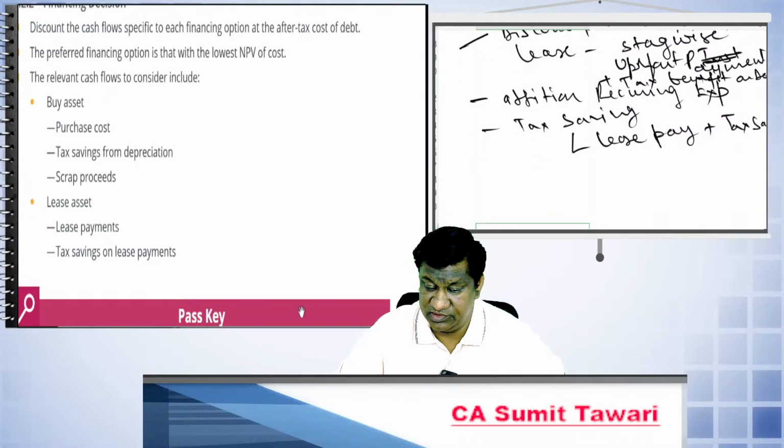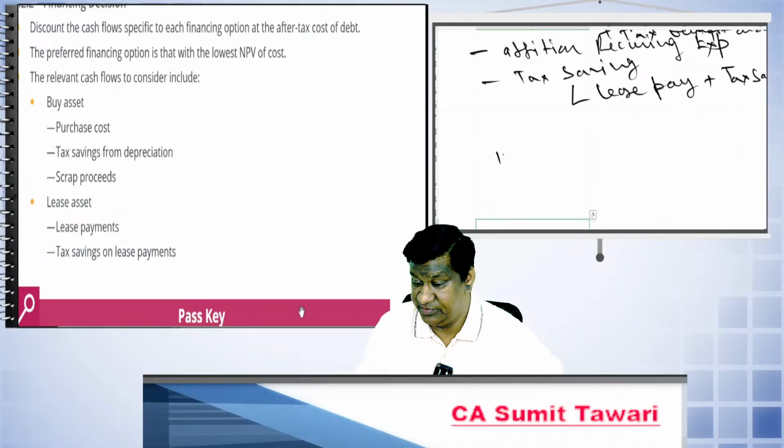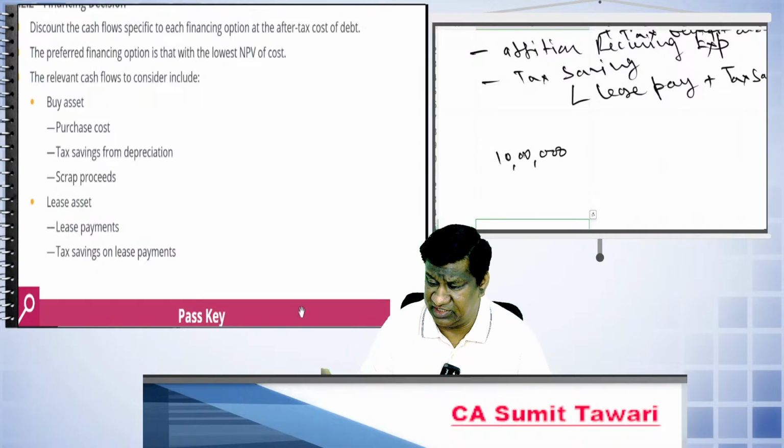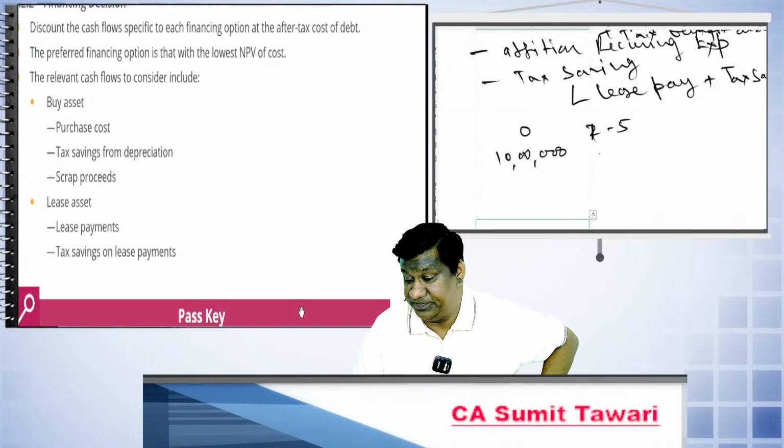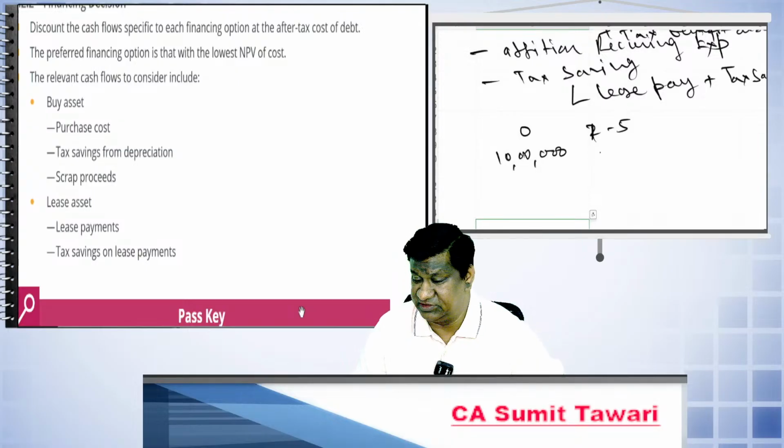Say I have an asset worth 10 lakh, and I invested the entire amount. Bank financing I will see later on. At 10 lakh, I invested all the amount. So every year I am getting a 20% depreciation. So first 10 lakh is year 0, and the tax rate is 40%. So 20% means for years 1 to 5, 2 lakh rupees per year is basically my depreciation, and 40% is the tax rate. So what saving am I getting?